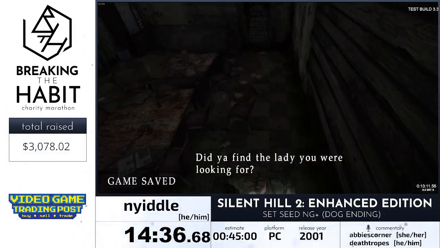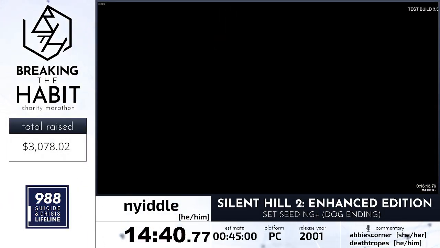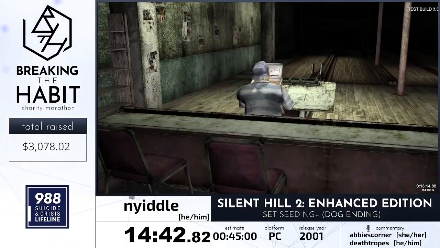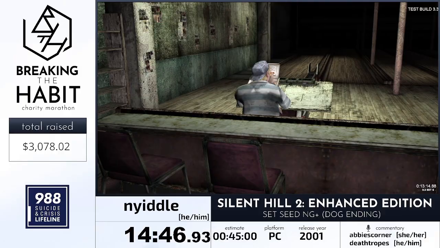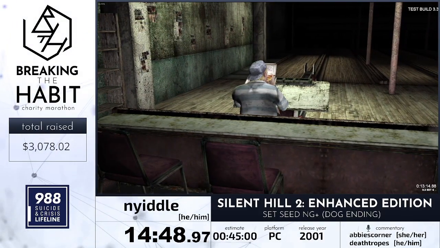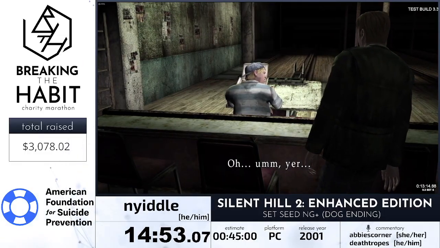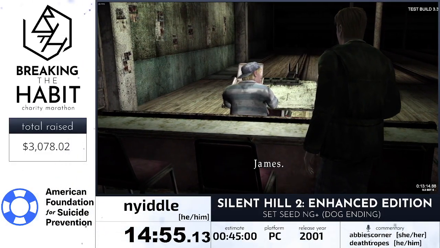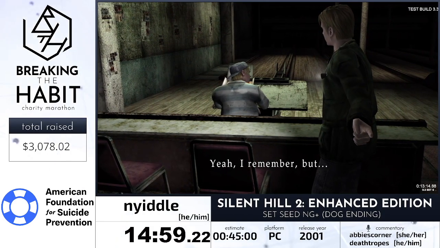So this is the famous pizza cutscene. You think we have time to watch it? We're gonna watch it, aren't we? I feel like we have to, right? It only takes a second. Eddie doesn't appear in the remake, so it's our one chance. Yeah, that's in the true Apartment building? Yeah, I remember.